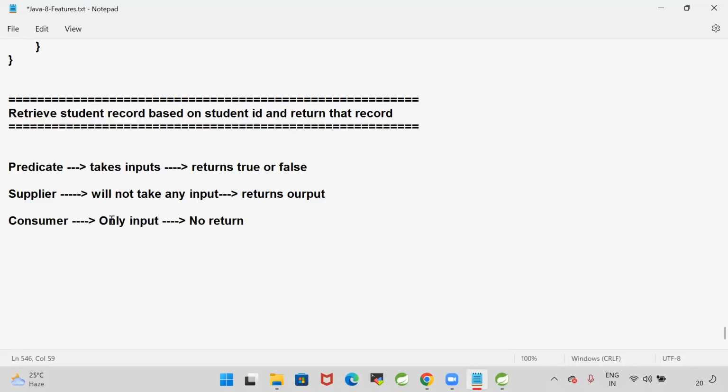Consumer will take input, will not return output, will not return anything. Predicate will take input, returns true or false. Supplier will not take any input, returns output. Consumer will take input, will not return anything.